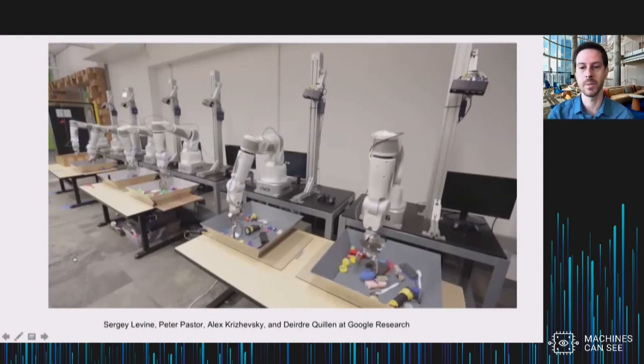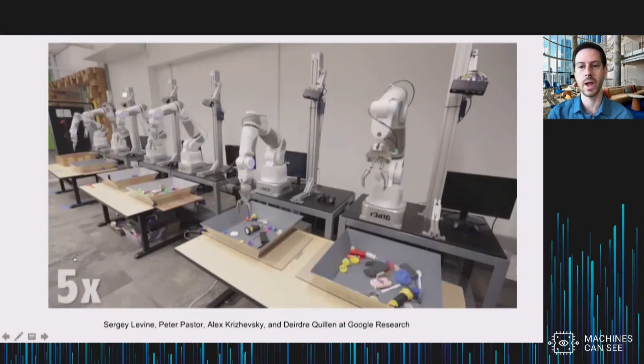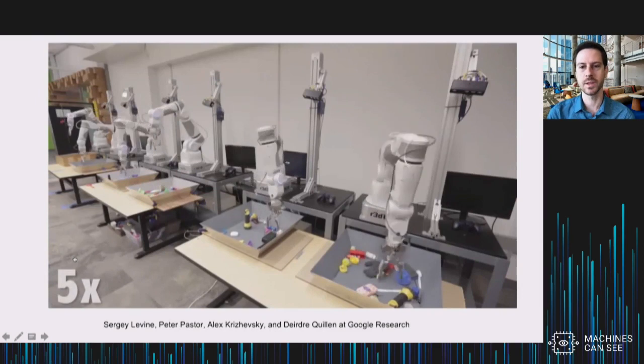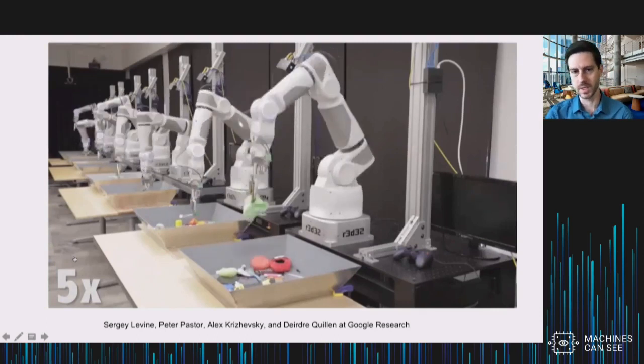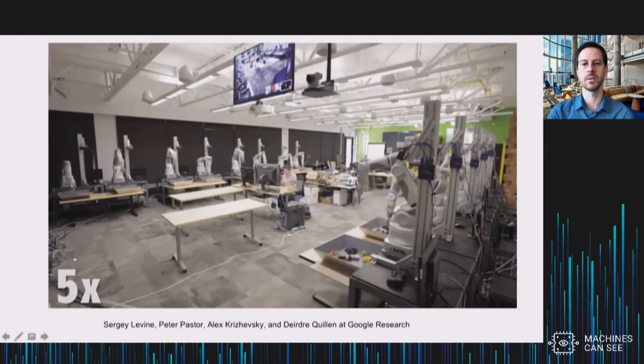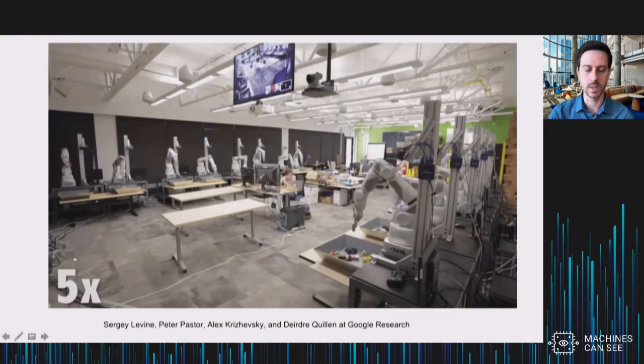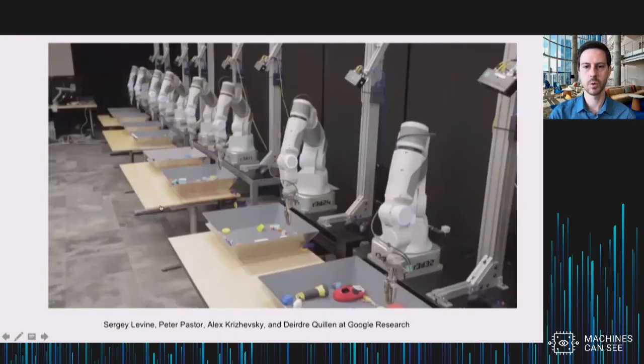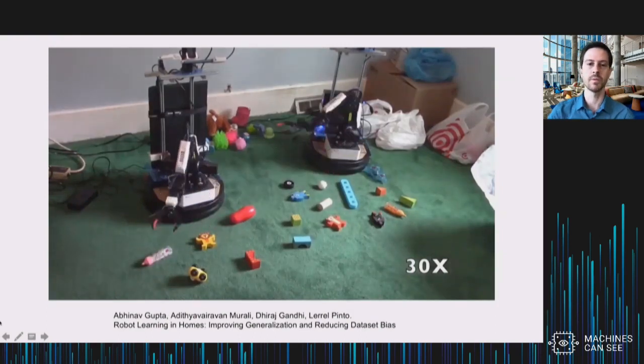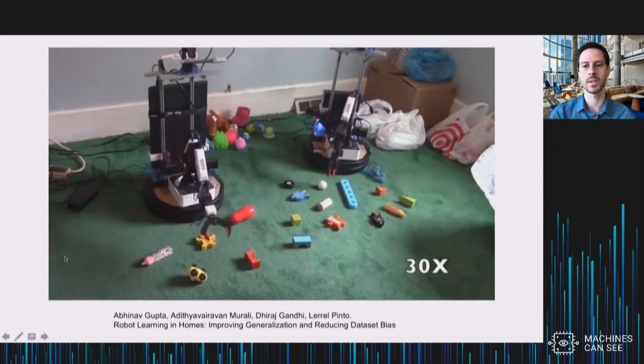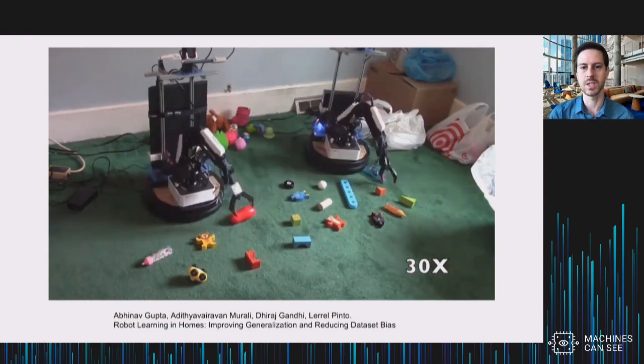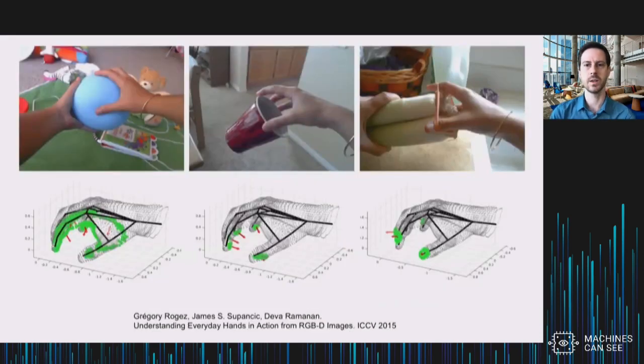So there's been a ton of research, really interesting research, on trying to understand how humans grasp or trying to make robots better at grasping. Here's an example of an arm farm at Google where robots are training themselves to make stable grasps. It's very cool work. There are limitations, of course, that the grasping they're doing is not very human-like. They're just using finger-like pincers. And the environment's not very realistic either, right? They're just in gray boxes there. So they're more focused on finding a stable grasp than a realistic grasp or knowing how to use an object. There's some cool work that addresses one of these limitations about the environment from Abhinav Gupta's group at CMU, where again, it's a similar type of grasping, but the environment is different. They took lots of these mobile robots to various Airbnb locations in Pittsburgh and just had the robots play in those environments and then move them to another Airbnb. So you get object grasping in a realistic environment, which I thought was very clever.